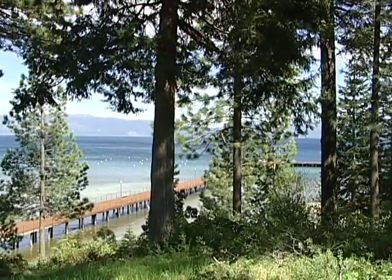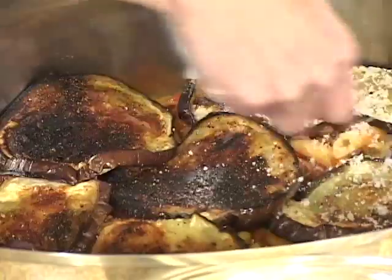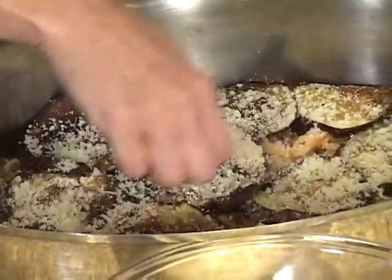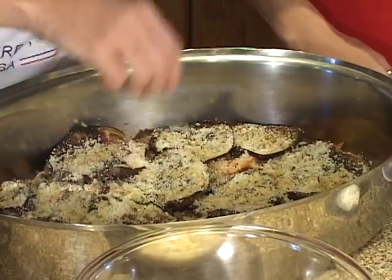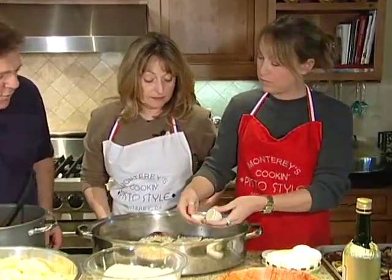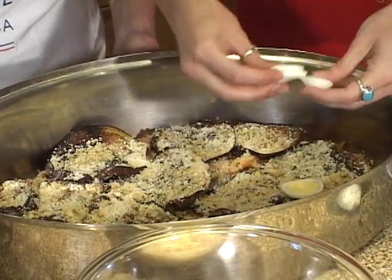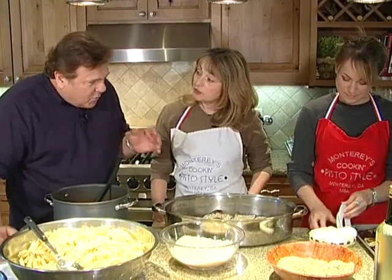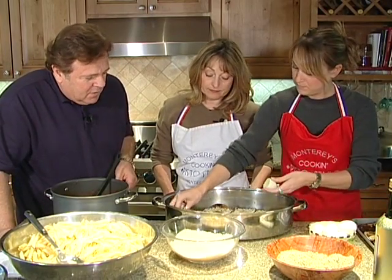So private. Now we give it a handful of cheese. Have at it. One more. Then one small handful of cheese, the breadcrumbs. The flavors, it smells delicious. Then the eggs, put about two or three eggs. You just spread them out? Yeah. Man, I can taste this already. Now we've got to bake this. This has got to bake for a couple of hours, because you want all this stuff to incorporate.